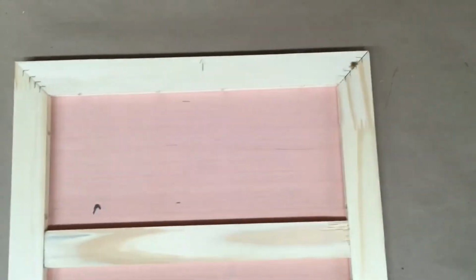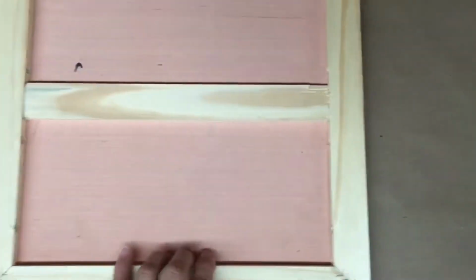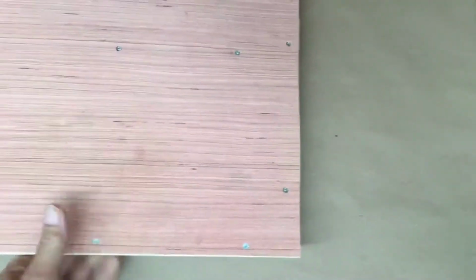All right, this is the strainer back with the plywood or Luan screwed to it. You're going to see me turn it over and hold the camera with one hand. And there it is. That's what we glue the piece of slate to. In 2 seconds, I'm going to show you the next step.